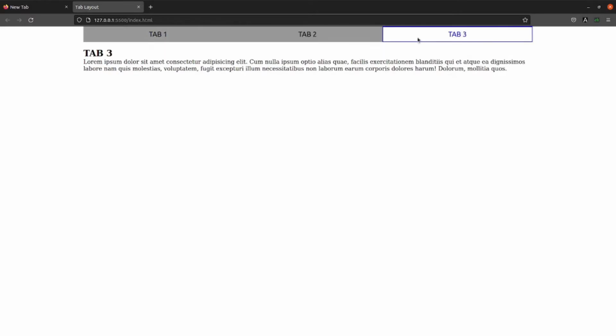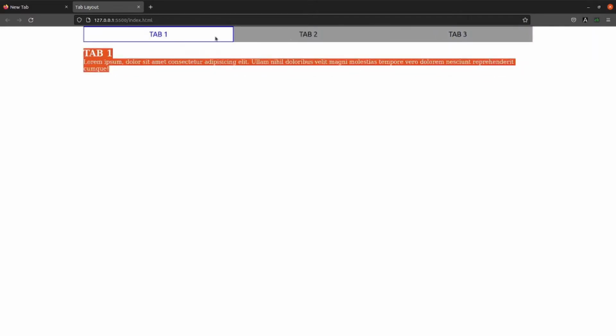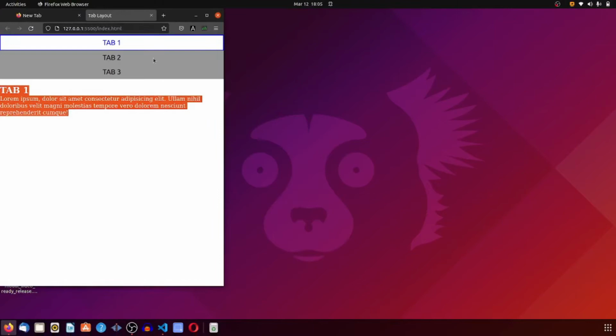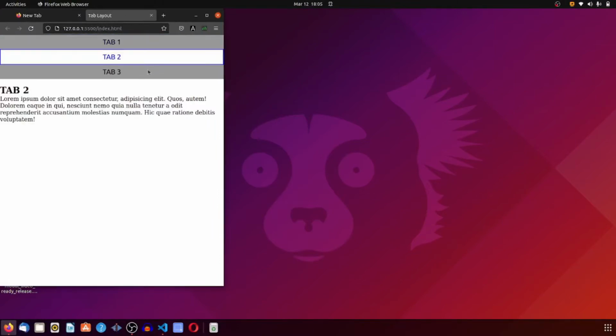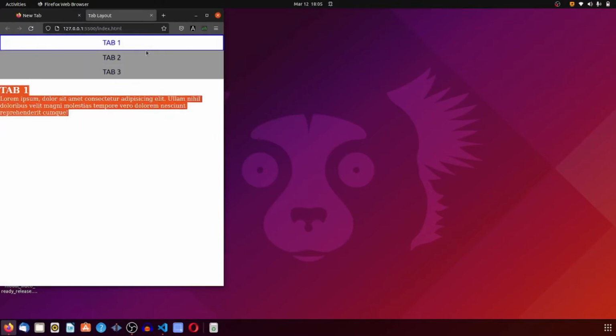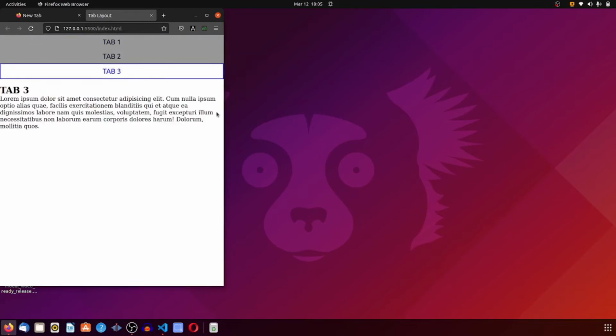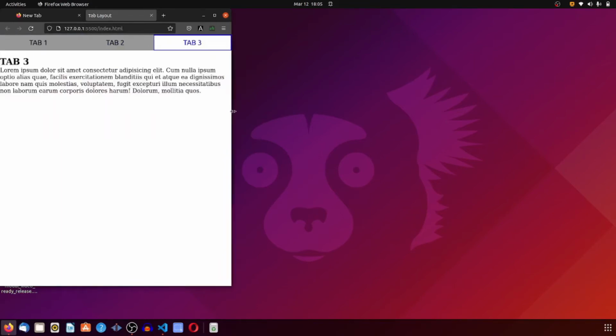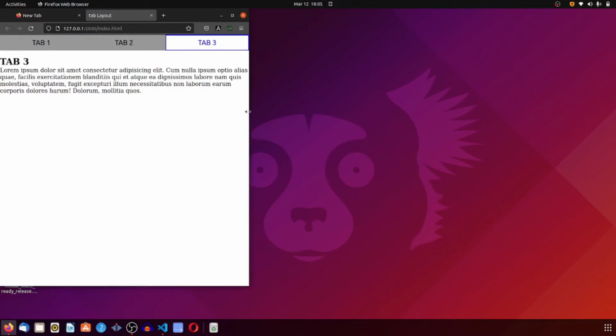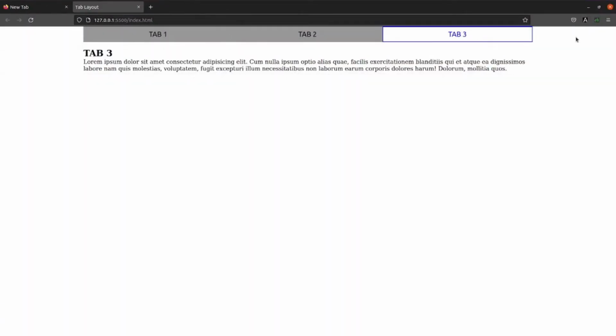Okay, now this one, see, this is the project and it has some responsive look as well. When you minimize this one, see, this is how they look. Okay, it is max width 700 I gave to mobile. If you drag more than 700, see, this is how they look. And this is desktop look, with the margin left and right. Okay, this is the project and let's go and build this one.